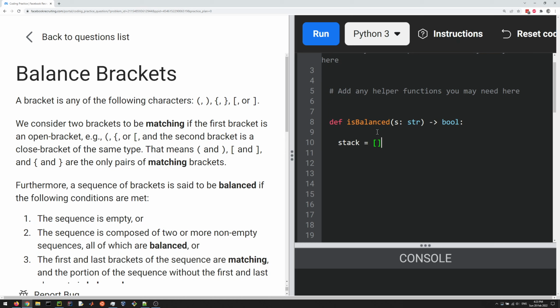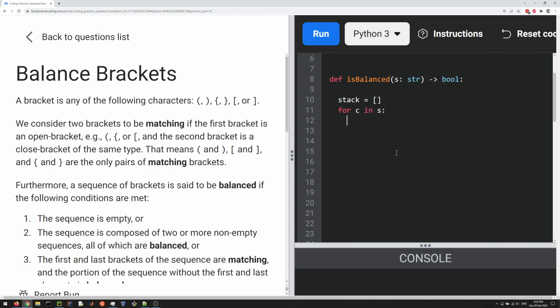We're going to go through every character in the string with a loop, so for c in s. Then we check whether the character is a closing parenthesis, and if it matches one of the opening ones in the stack, then we can pop the opening bracket and keep going. If not, we just append it to the stack and keep going. So that's the basic approach here. Let me write some code to show you what I mean.